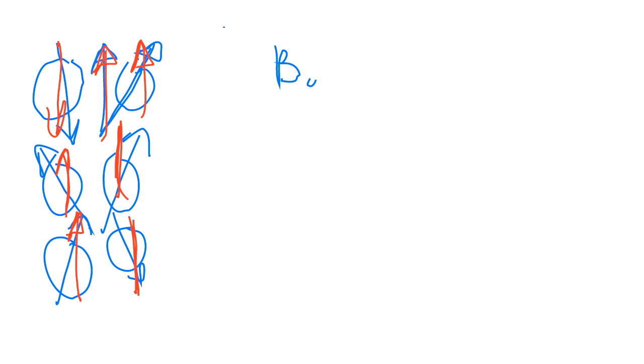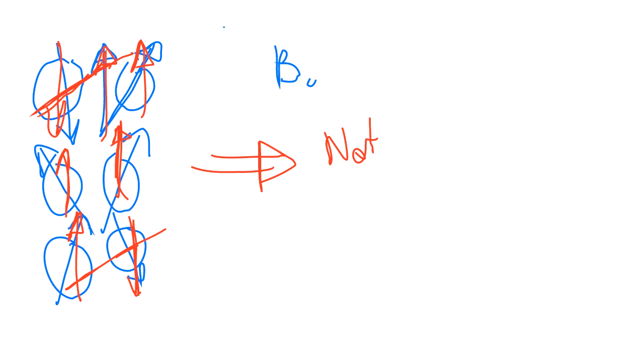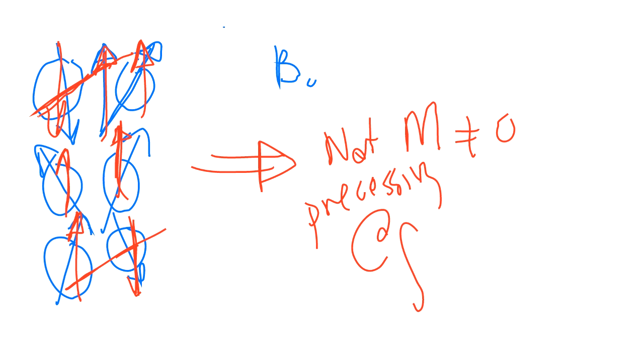So these two guys will cancel. These two guys will cancel, and I have 1, 2, 3. It depends on whatever your units are. So the idea here is that once I apply the magnetic field, then I have a net magnetization, net M, that is not equal to 0. Okay, and that is precessing. Make sure the net magnetization is precessing at the Larmor frequency FL, which is equal to gamma B0, and this is my B0 here.